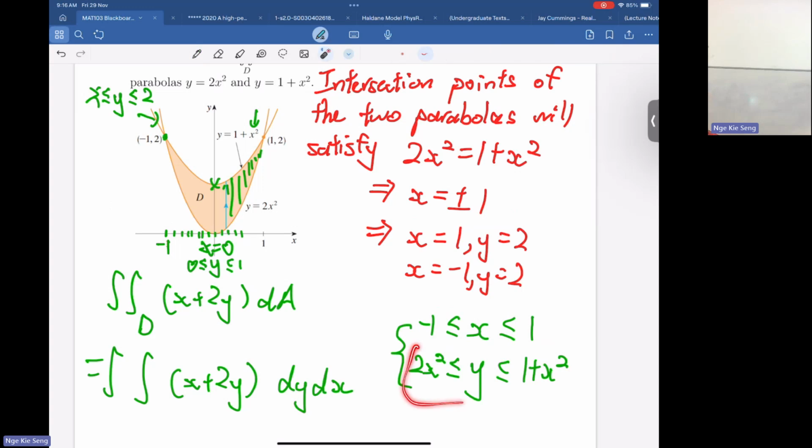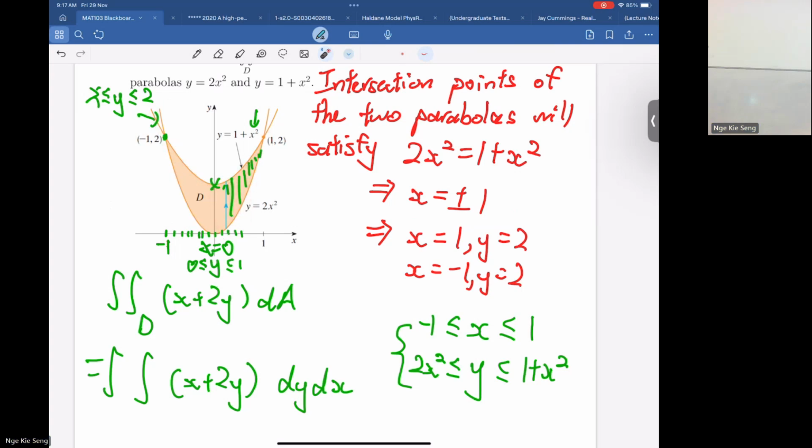So once you write this down, you can check whether it gives the right y interval for you or not. In particular, for example, you put -1 into these bounds. For the lower bound, 2 times (-1) squared gives you 2. On the other side, 1 plus (-1) squared also gives you 2. So these two functions indeed compute the possible interval for different x's.